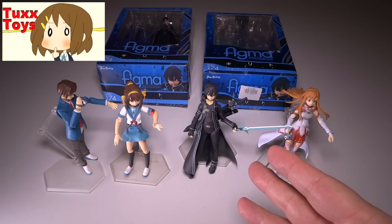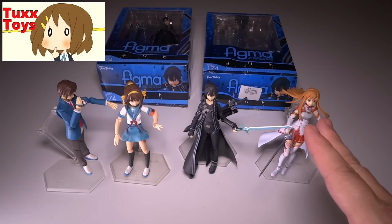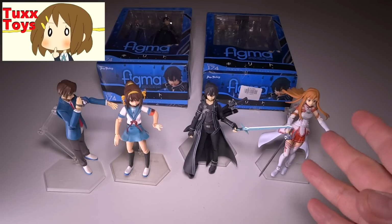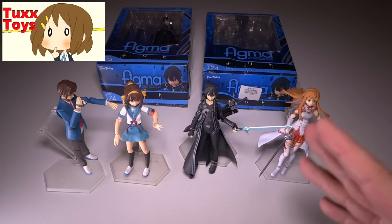But I'll be honest with you, a lot of people don't mind buying the fakes, and when I bought these two, I knew they might be fake. Both of these I got for about 10 bucks each, and they're quite enjoyable, and for 10 bucks, I'll take a chance on a fake and see what it's like. Fakes can be sold anywhere though, so if you're in a store or a con and you're questioning, is it real or not? A few tips.